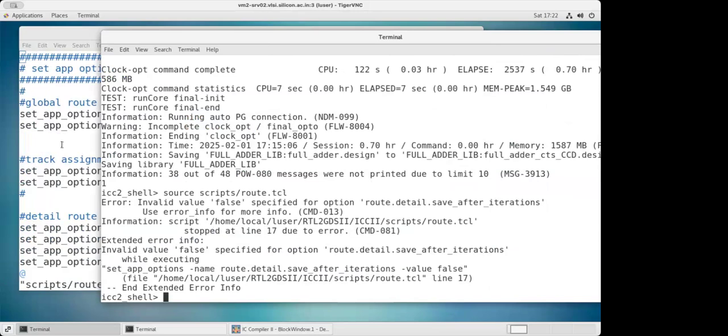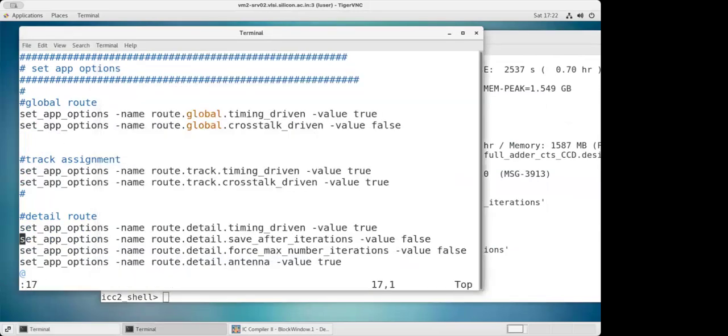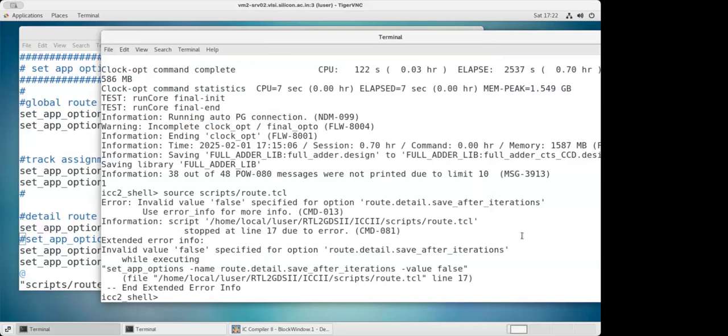It is in line number 17. Okay, let me disable this. So what you have to do, I think, is open the file, line number 17, there is an error. Maybe you can just comment that particular part for the time being.